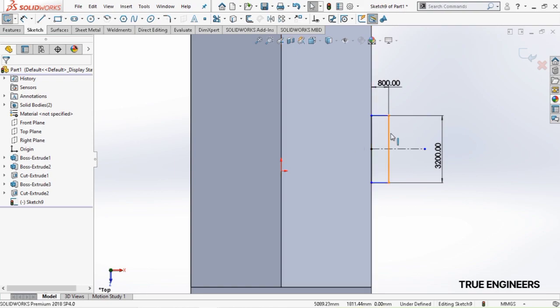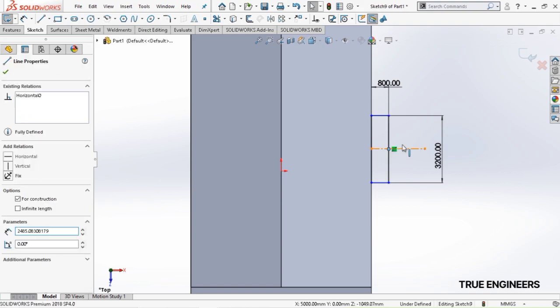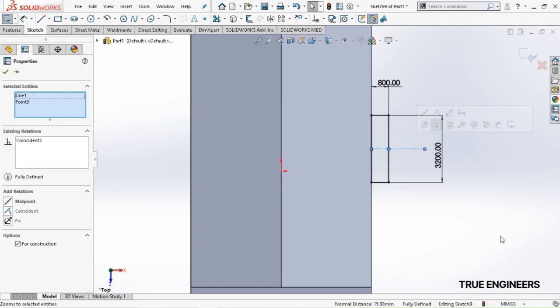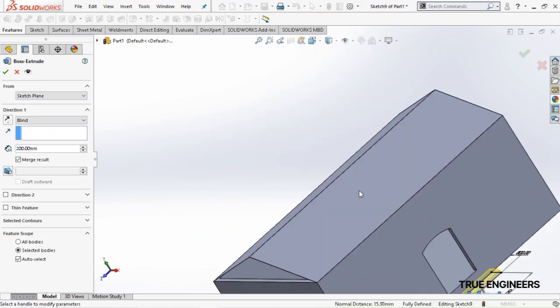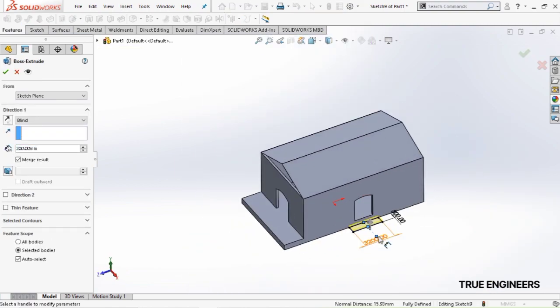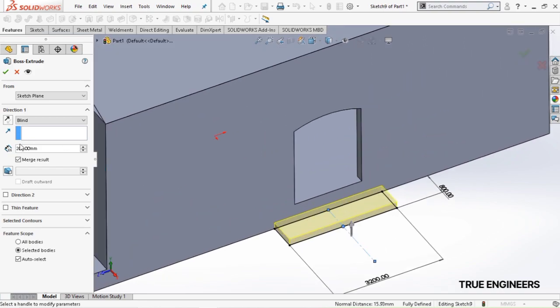And after that select a line's midpoint and center line, make coincident. Extrude around 200 mm.